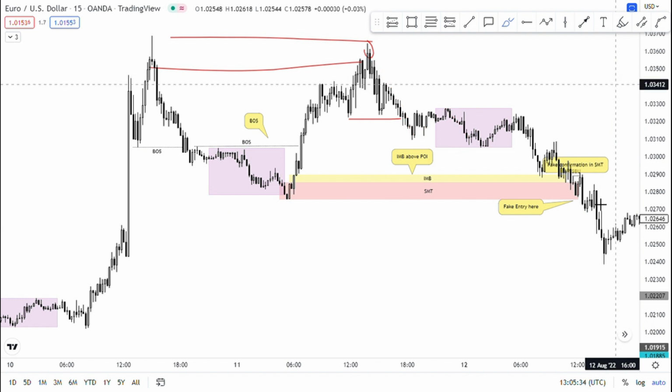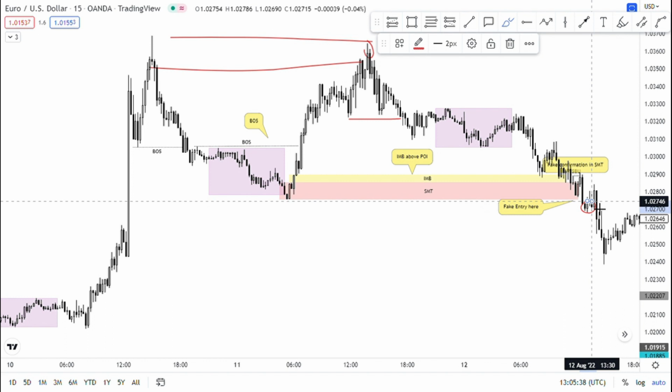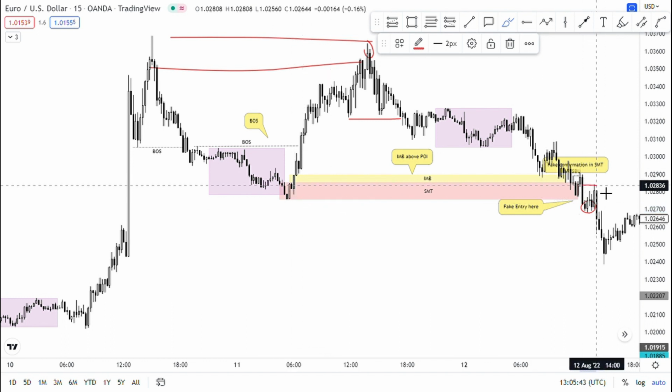In this scenario, there was an entry confirmation on M1 to look for counter trend trades after the target liquidity was taken out, but then price was still respecting order flow. That is why we didn't push up for the counter trend trade.